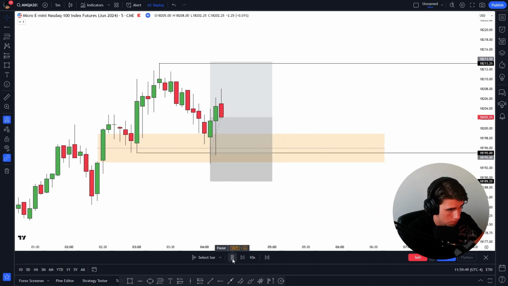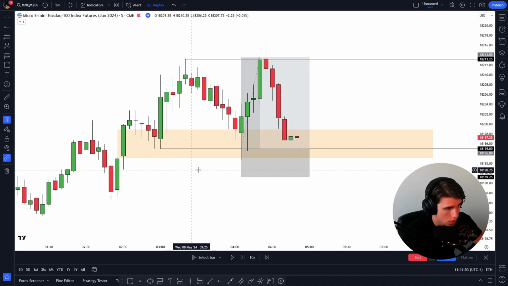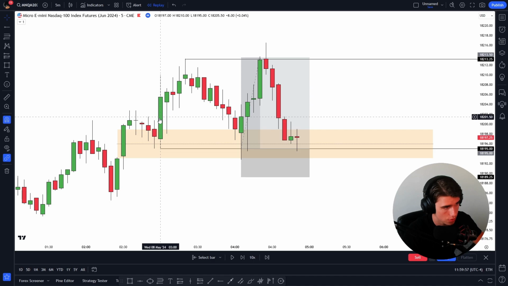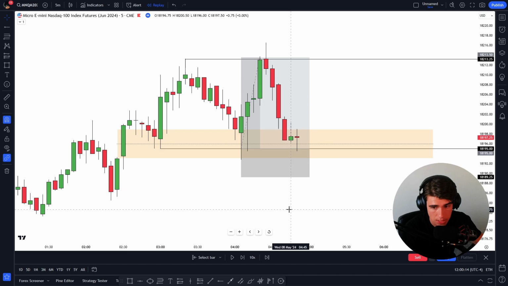So let's play it out here. And as you can see, we come down, sweep the prior low, fill the entire imbalance, and then go higher. That's combined with that CRT theory of this being the hourly candle low and this being the hourly candle high. And as you can see, price ran to the hourly candle low, swept the low, ran to the hourly candle high, swept the high, and then ran lower. That's essentially how I will utilize the higher time frame candles as my trading range.